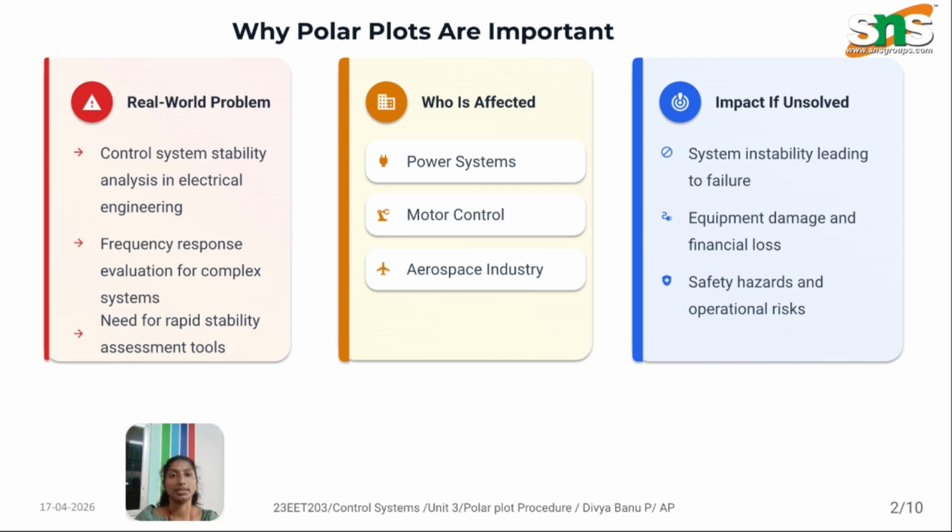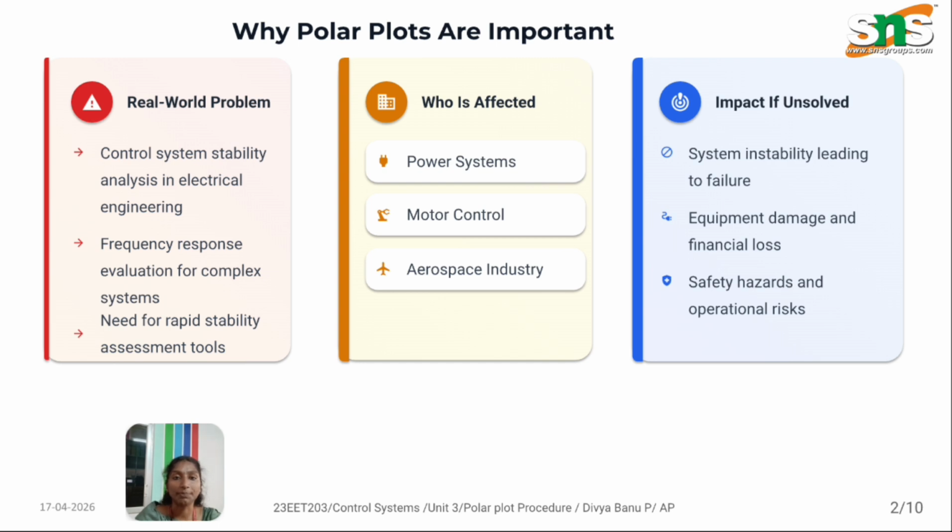These are different methods to analyze the stability of the system. If we consider the Bode plot, polar plot, Nyquist plot or root locus, all these graphical representations mainly give the stability analysis in electrical engineering. So, frequency response evaluation for complex systems, which is a real world problem, and the need for rapid stability assessment.